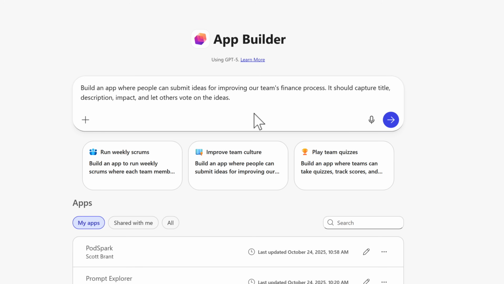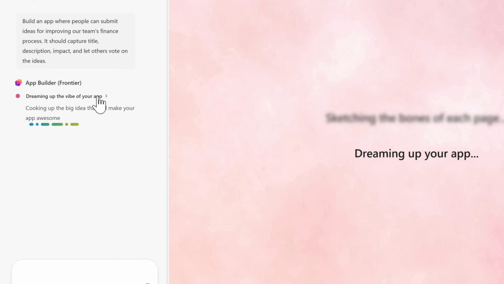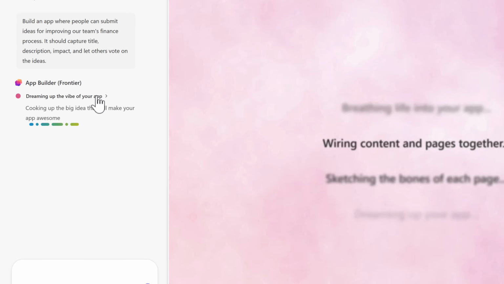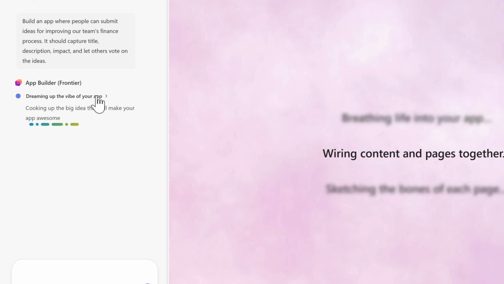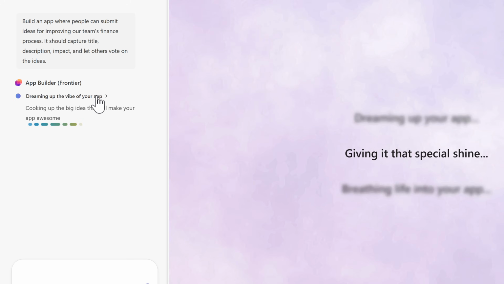Because the work we've just done on Excel, Word, and PowerPoint show we need to improve our finance processes. Let's go ahead and give this to App Builder, and it now begins in real time to build the app, writing lines of code and even designing the app for us. Now, App Builder is not particularly quick and it can take a little bit of time, and we'll see it once it's ready and then try out our new app.